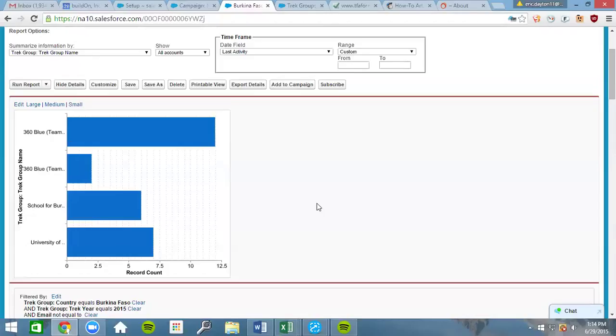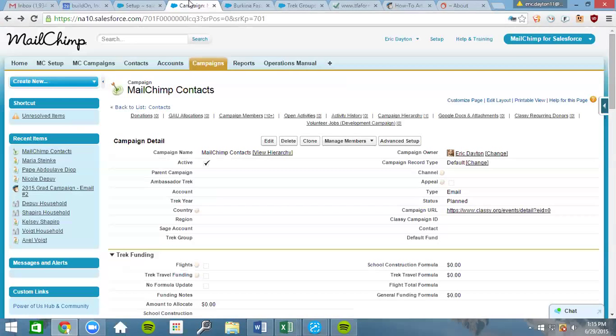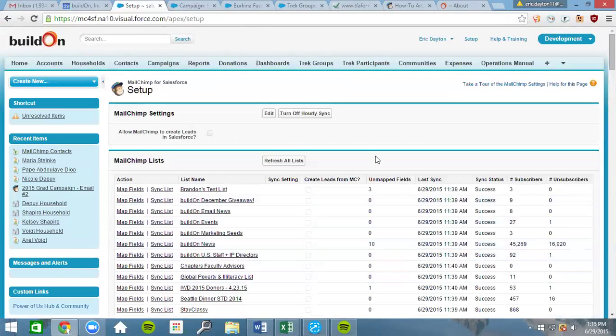So the other piece of this, and I would recommend just doing it all via the sync just so you get in the hang of it. You can just export into Excel and then go into MailChimp and upload that list like we've done before. But I would recommend just going and doing it, adding it to a campaign, and then syncing that campaign via the sync. And that just kind of gets you in the hang of it. And then eventually maybe you can train other people to do that too.